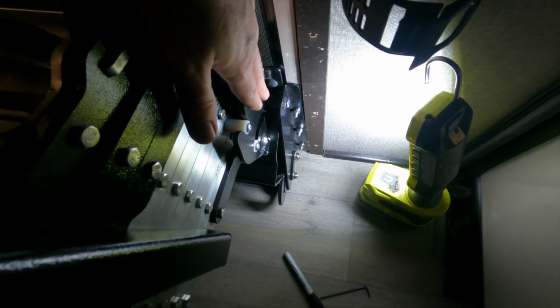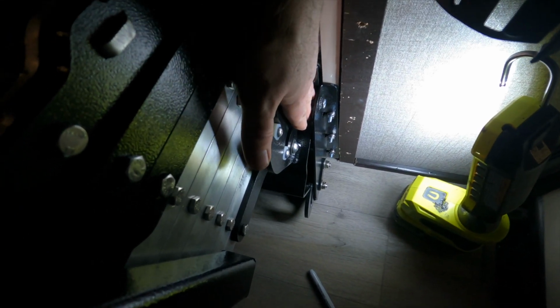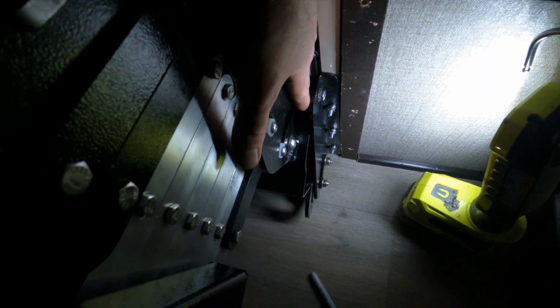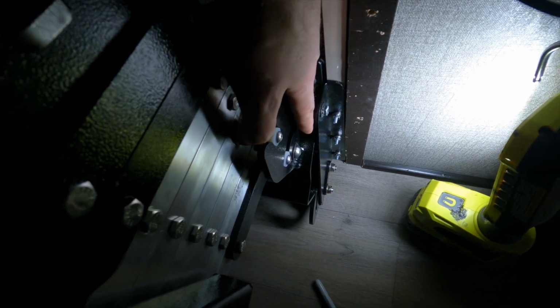Okay, so what I found while trying to tighten this up is it's really hard to get this stud tight, at least for me, with the clearances here. And so in my case, since I discovered the stud needs to go almost all the way out, maybe about an 1/8 inch past the most inside position there.